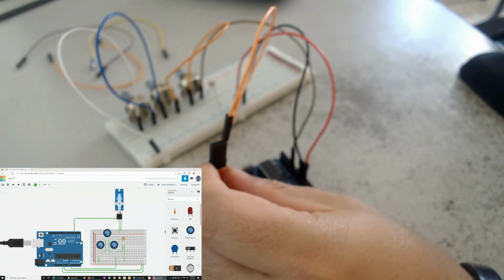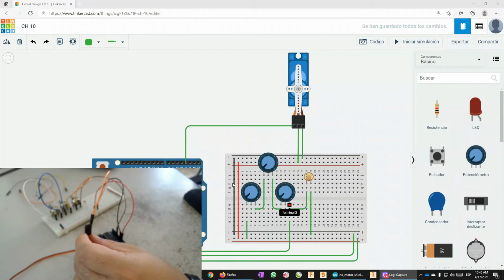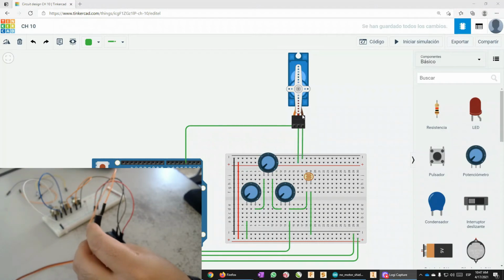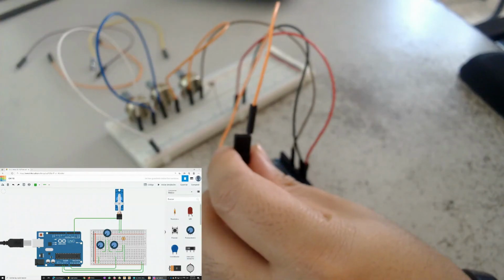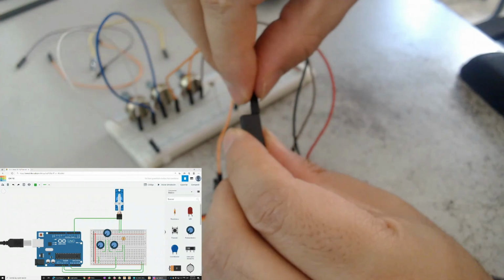Now all I need to do is to provide power to my motor, because as I explained previously, we have a direct current motor in here. So we need to provide power, positive to the red one, negative to the brown one. This is really easy.